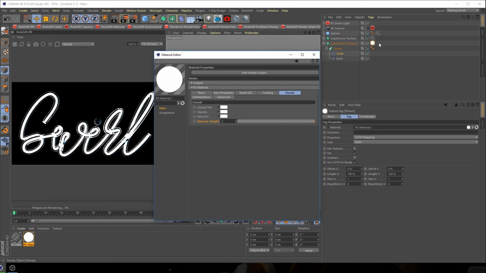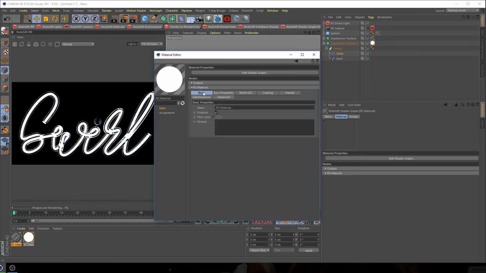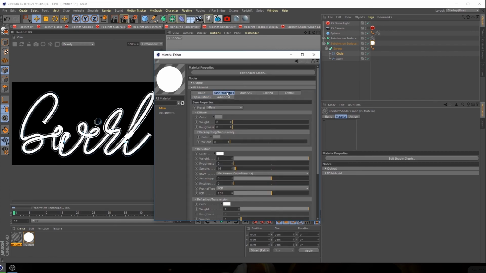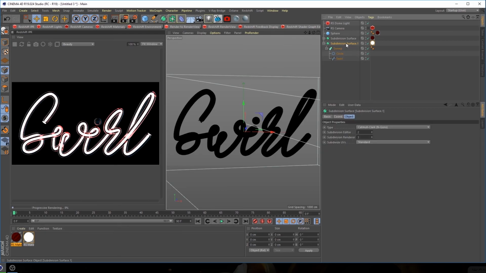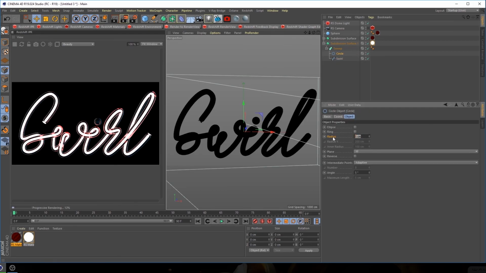Pretty cool. And for this material, I'm going to change this to, let's select this, let's select this to tinted glass. And there we have a really interesting kind of a tube light kind of look, which I think looks pretty interesting. What I can do is I can go into the circle and maybe make it a bit smaller, something like 2. Yep, this is looking very nice.